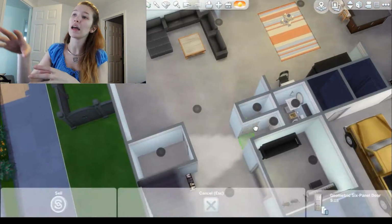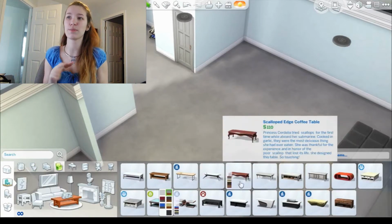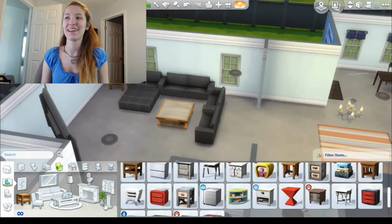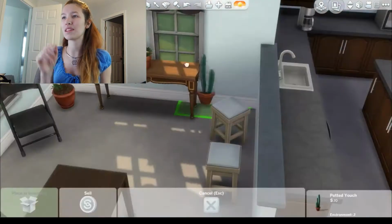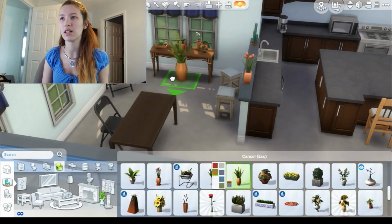We have a room when you walk in, actually exactly like that. I have my futon in there, and then David is very musically inclined. We both are, but he's more so when it comes to instruments. So he plays piano and guitar, and he has a didgeridoo, and it's all kinds of funny. But yeah, so here we're doing all the plants and stuff. Oh, I'll have to post a picture of it. We literally have tons and tons of plants.